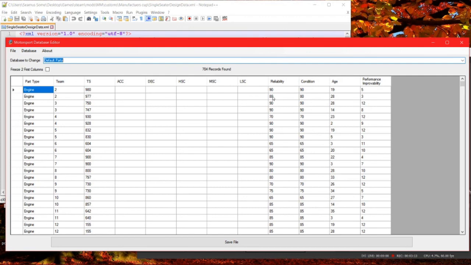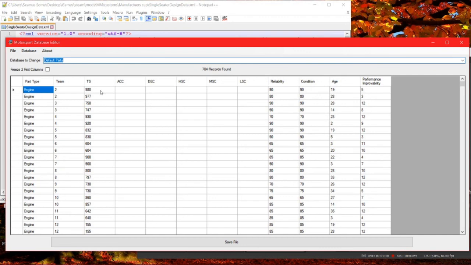Reliability will be the base reliability of the part that each team starts with if you were to pick them in the game. The condition is not important as far as I'm aware. Neither is the age. Performance improvability will be how much performance the default engine or whatever part you're trying to change will have when you select it.